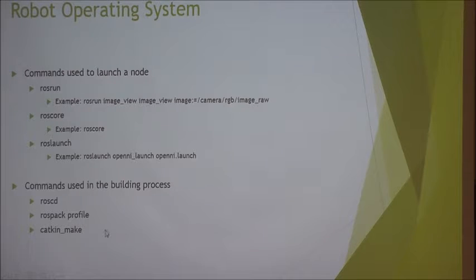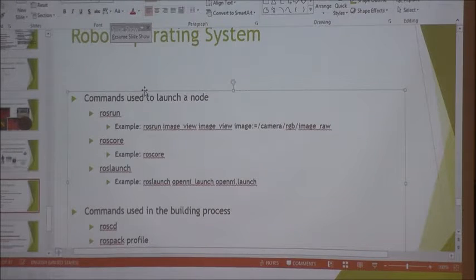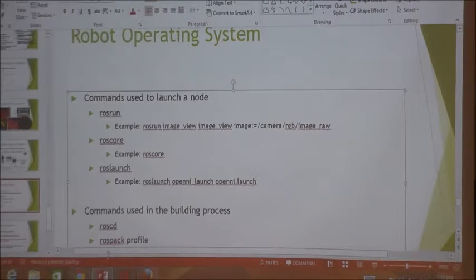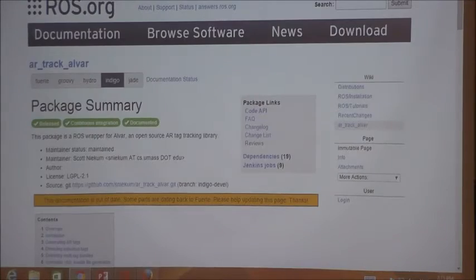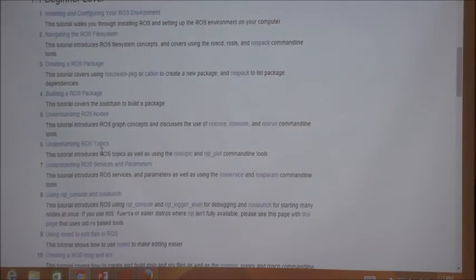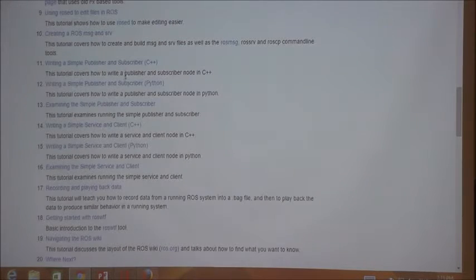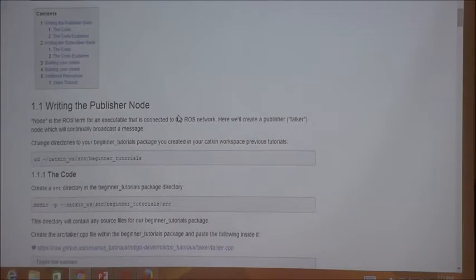There's also a program called catkin_make that you will definitely have to use if you're going to be building new code. When I say building new code, you're going to be doing that with C++. Even with Python, you do have to run catkin_make when you have your own messages defined.